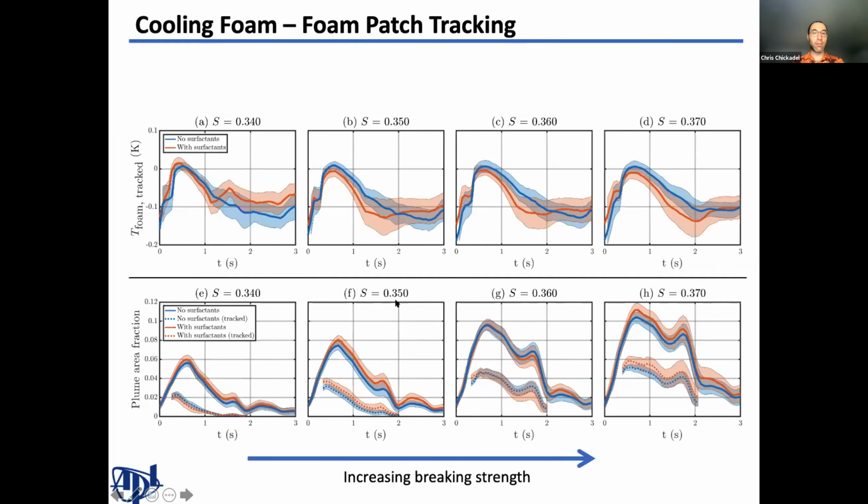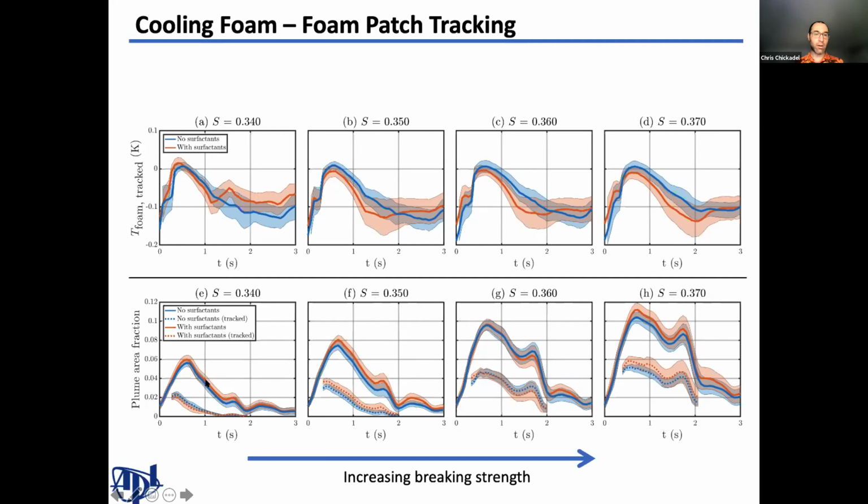So these are just like the images I showed before of the surface foam temperature and the plume area fraction. And they show very similar sorts of patterns, but basically indicate that, yes, indeed, we can do this tracking. And what he's showing in this lower plot, you see very similar plots where you have what looks like an increase of the time scale to cooling as you increase the energy in the breaking wave.